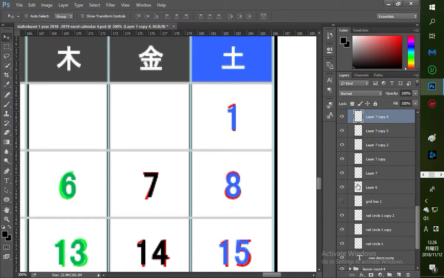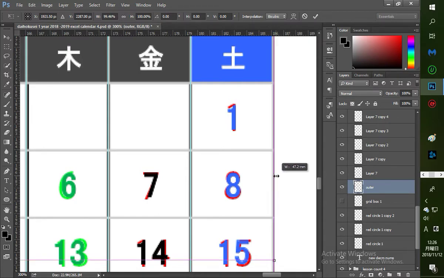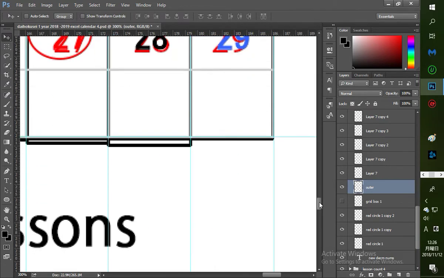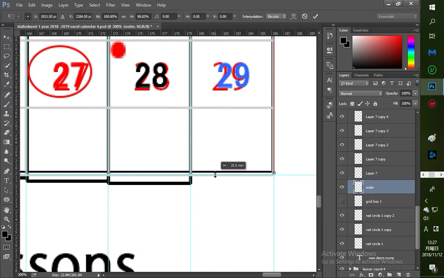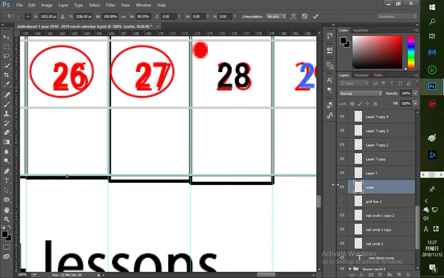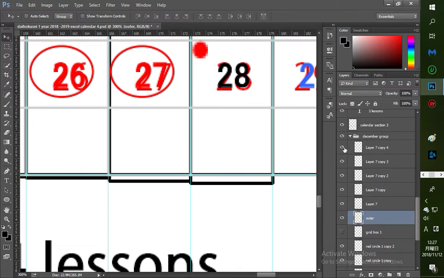Now we can also adjust the original outer border here. Name that outer. Do a Control T, adjust the width a little bit, just make it right where I want it to be. Okay, got that, and that's good enough. Check the bottom. Okay, Control T. Bring that in. Okay. You can see some of these bottoms are off here. I can cut them off or I can drag them in. So let's see. Just make sure. Yeah, it's okay. Okay, let's check where we're at.